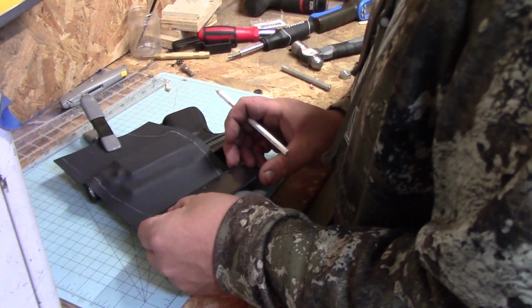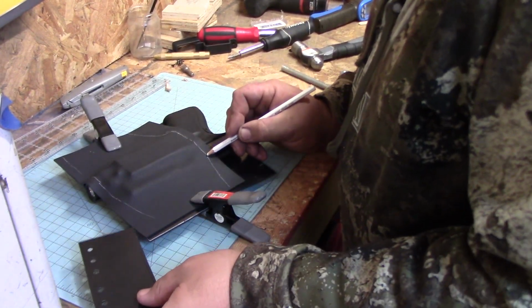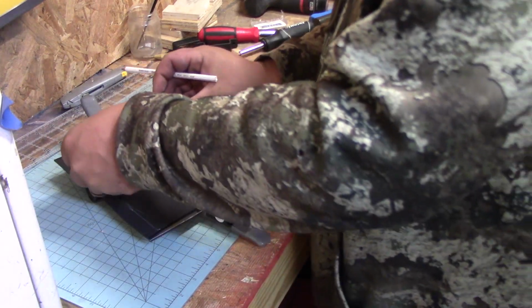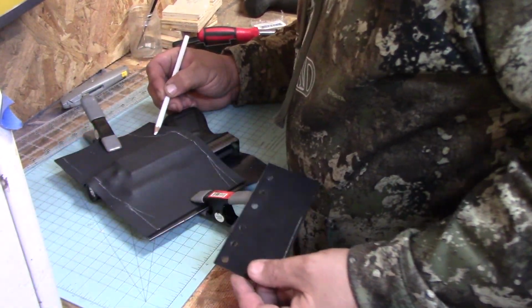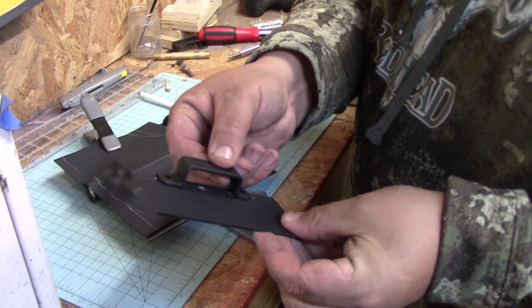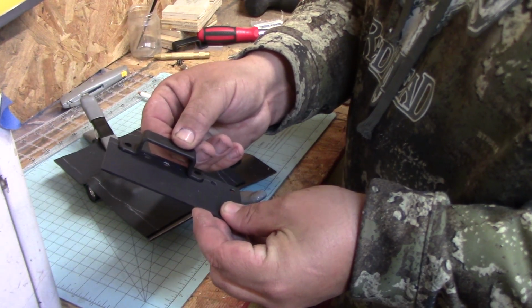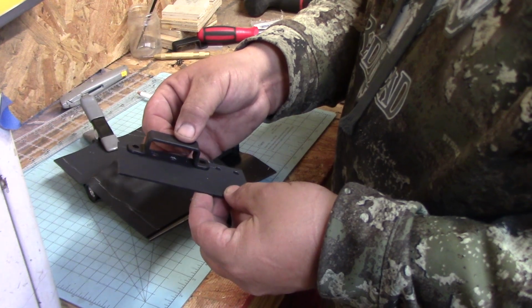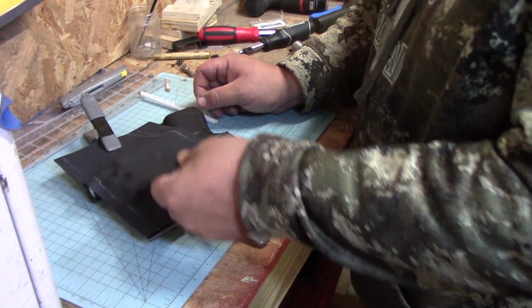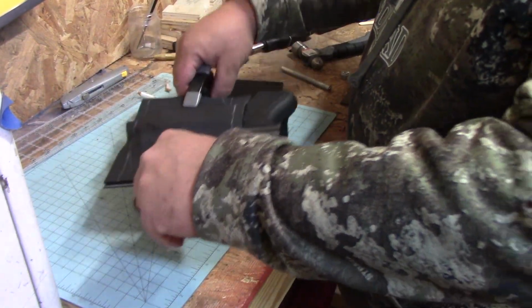And this is my pattern piece. A little low there. This is just a piece I made a pattern out of a piece of scrap Kydex for my drill marks, so I can adjust this and it'll line up with all these holes. No matter where it sits on here, it lines up with 2 holes. Real simple thing. I just took this and measured it out and drew it on a scrap piece and then drilled it, and I can just use this to mark the holes. I'm also using this to make sure I make it wide enough for that. So we're going to start with that basic design on the front.